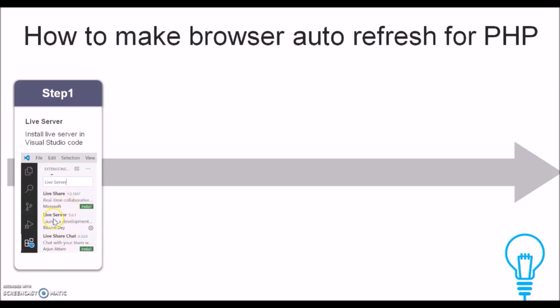Right now, if the live server is already installed, you will get this icon. If it is not installed, you will get the install button here. If the install button appears, click here and it will install. Make sure that the internet is on because these extensions are taken from the internet.